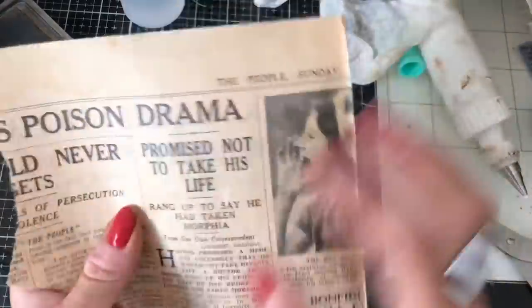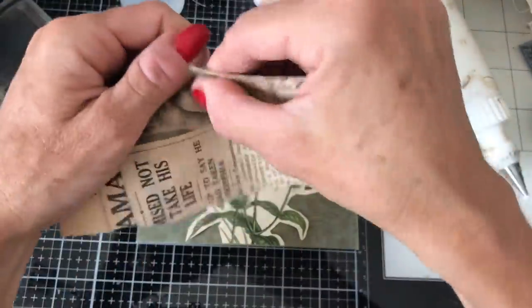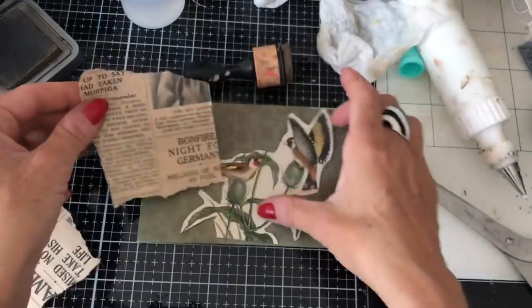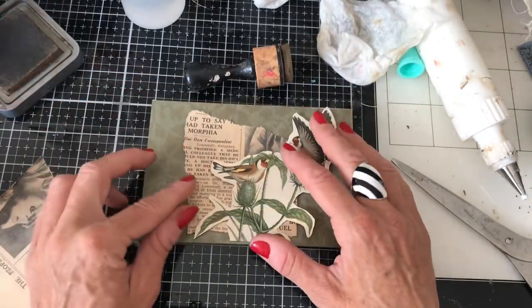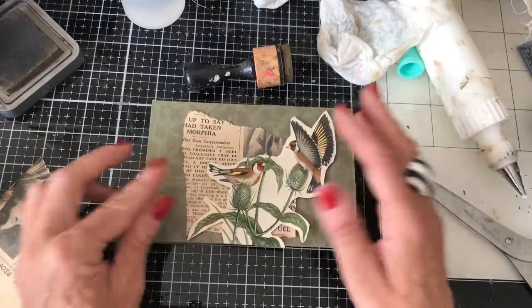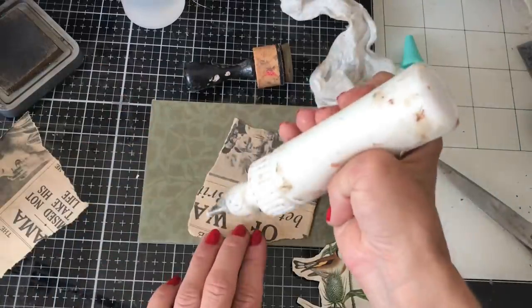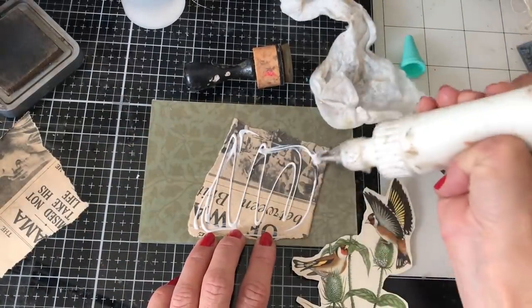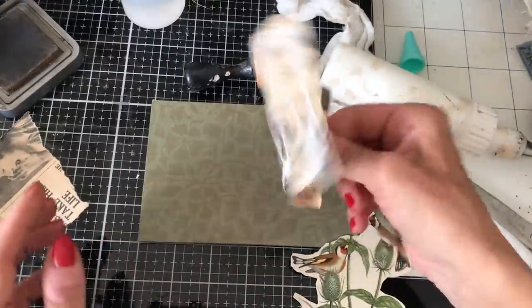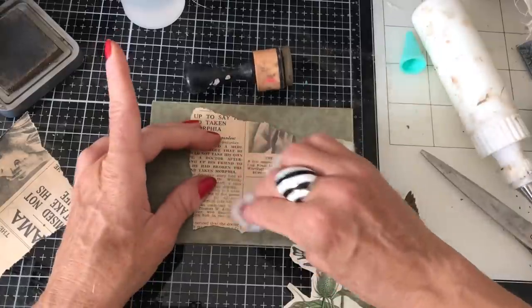Okay, let's take this section. Well, that's quite nice, isn't it? To be honest, that's quite nice just with nothing else. But of course, we will put some other things on. Let's just use this as a starting point. So let's pop that down there.